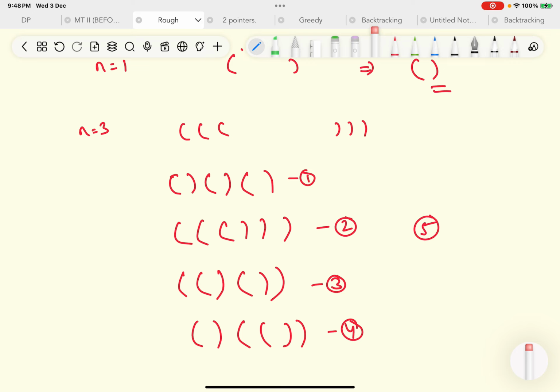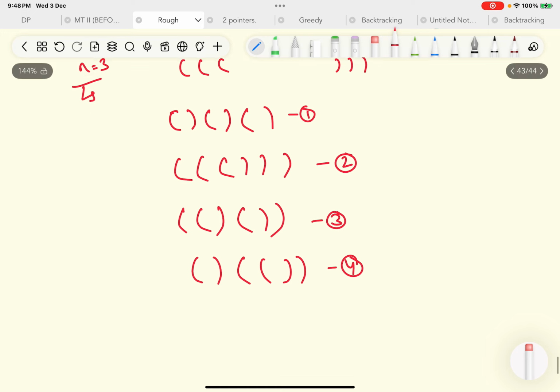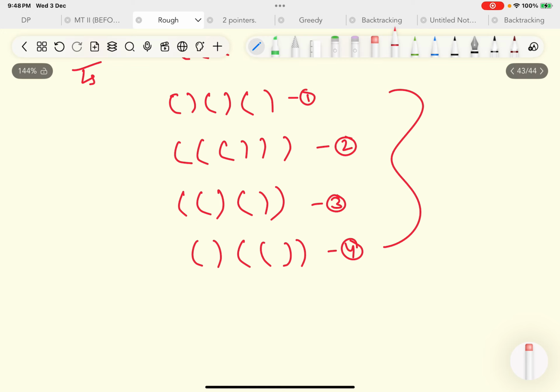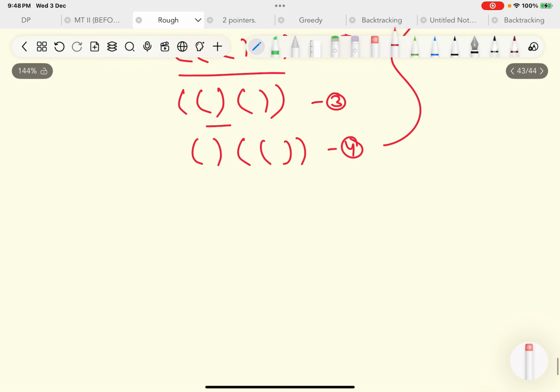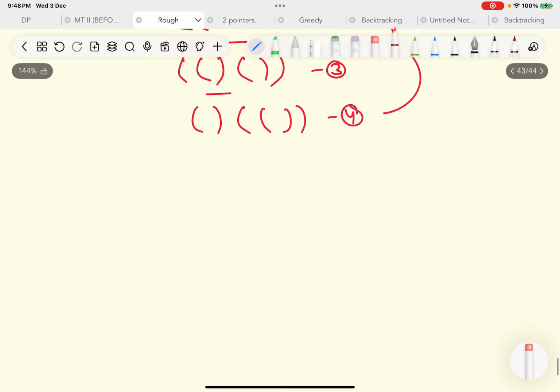There is no necessary formula that I tell you for n equals 3 this many combinations will be made, but you can solve it by permutation and combination, but there's no need. We have to find all these combinations, not the number of combinations. So we have to generate all these parentheses, and we don't need to tell how many balanced parentheses there are.